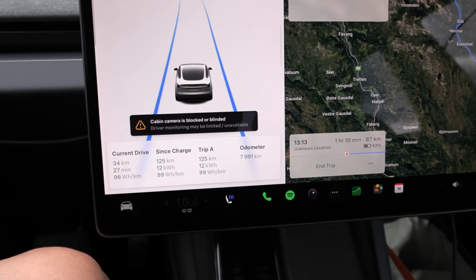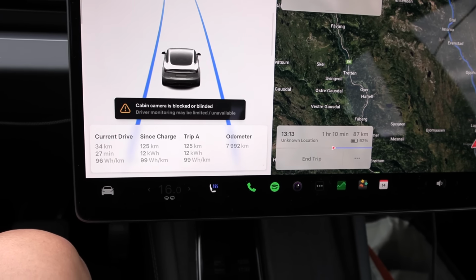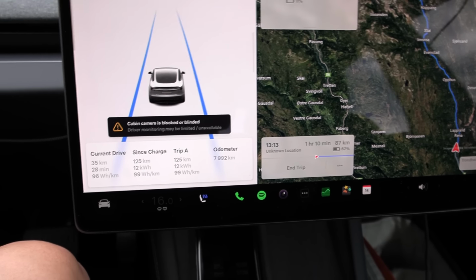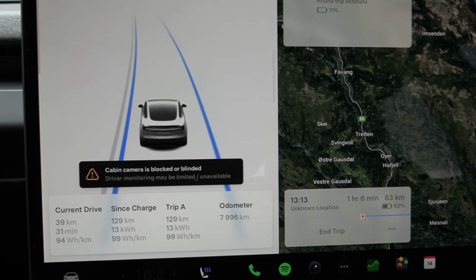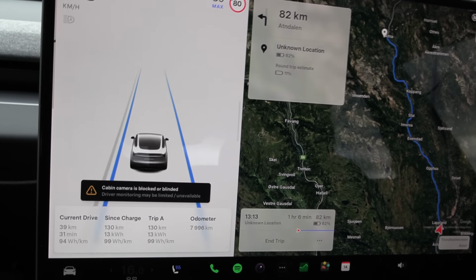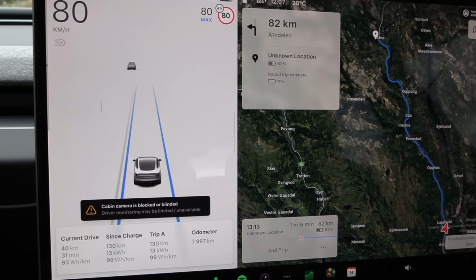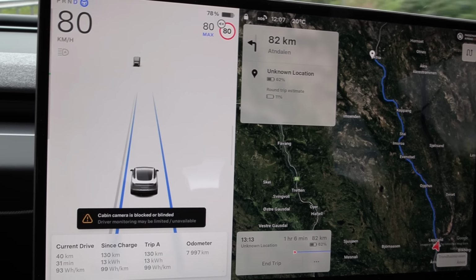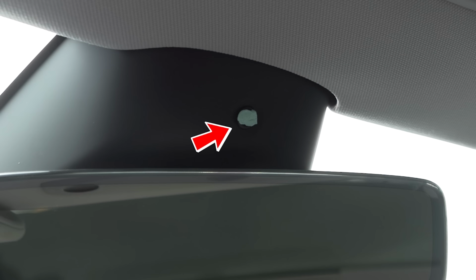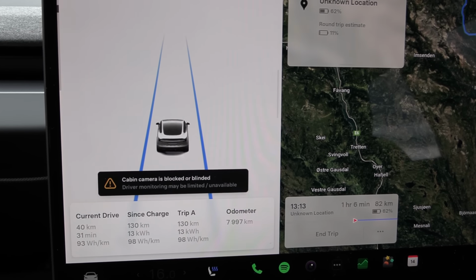I had only fans running for a while, but now I have HVAC off again, and I only use the seat fan. Yeah, we can always question how many watts the seat fans are running, but I think they pull less power than the HVAC, even if the HVAC was on only fans. Oh yeah, in case you guys are wondering about this message, the car is being way too naggy. It kept telling me to watch the road, and it popped up with a message here. There's a message, watch the road, what? It was way naggier than other cars, so I just blocked the camera. Instead, you get this message, now it's way better. So remember to ABC, always block camera.